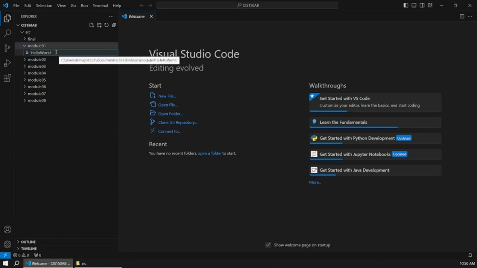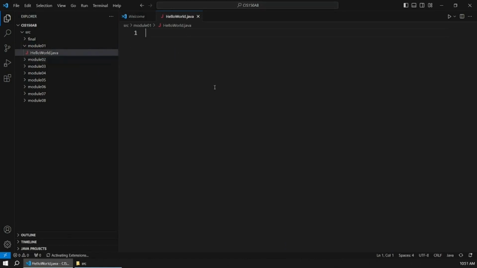I do need to have an extension on this file, and hopefully you realize from other experiences and other classes that a file extension tells the operating system and your applications what kind of file it is. So for Java, conveniently, they are called .java files. And when I add the .java extension, you can see that Code has now recognized that this is a Java file, so it puts a J there. And I can hit enter. It will open HelloWorld.java in a new tab.